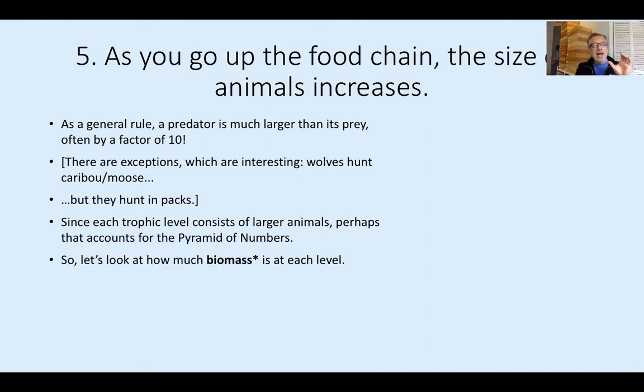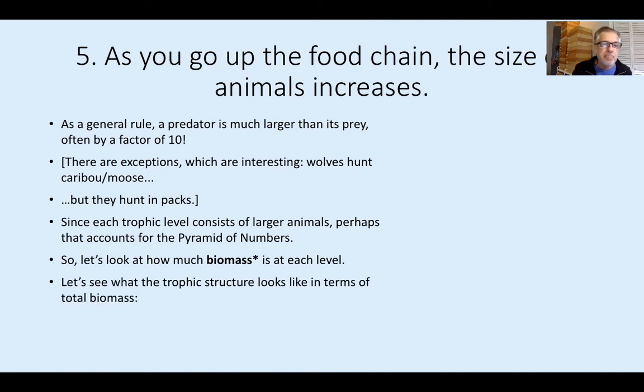We're going to look now at biomass at each level, and let's get to the concept of biomass. Biomass is also known as dry weight. And what that means is, let's say I go outside, I want to know the biomass of a tree. I chop it down, I dig up its roots, I chop them up into small pieces, I put them in a giant drying oven, and I drive all the water off. In other words, I evaporate all the water out of there with heat, and then I weigh what I have left. And that is the dry weight, or the biomass. So that's a term you need to know, biomass.